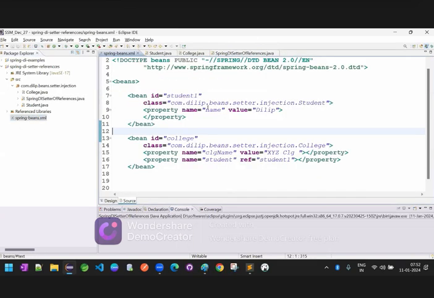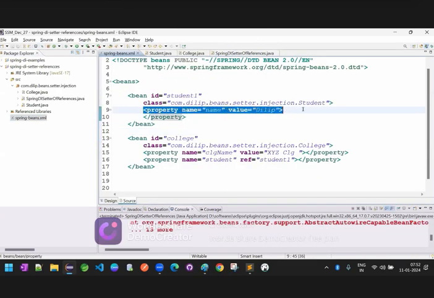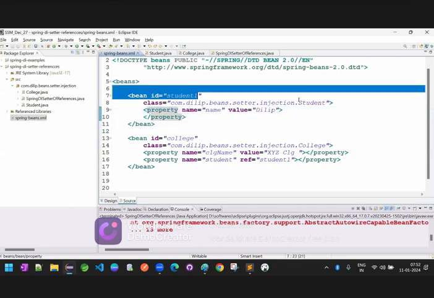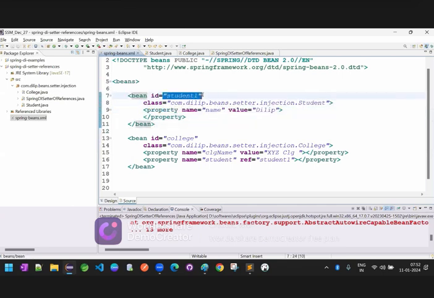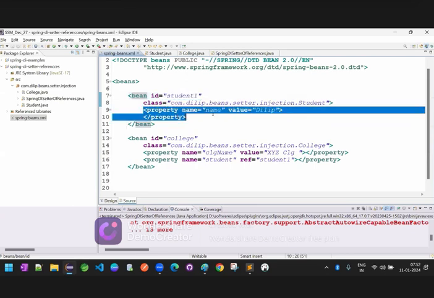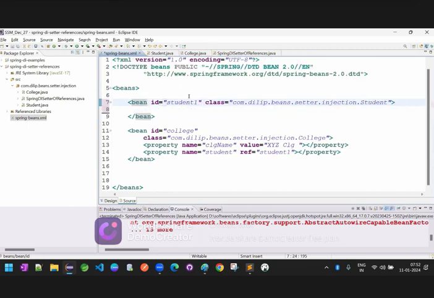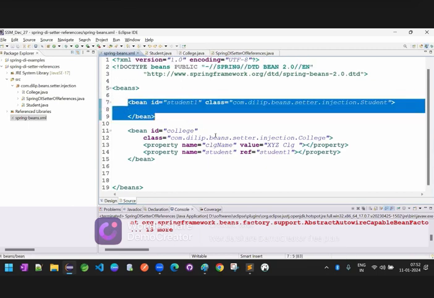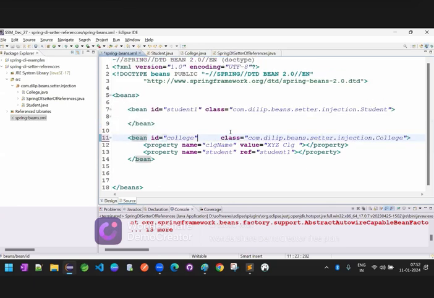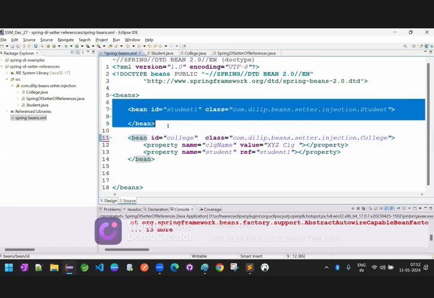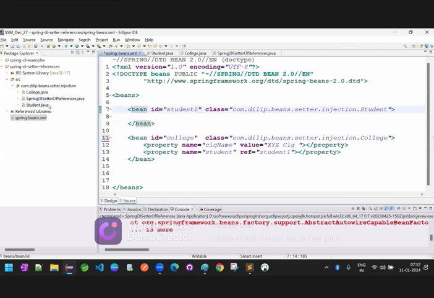If you observe here, we have given one property tag called name with the value Dilip with respect to the student bean class and the student 1 bean object. But did we maintain a setter method for the name? No. So for example, if I delete the property tag from student 1, now tell me, is bean injection going to happen or not? Yes. So with respect to bean object creation of student 1, what will happen?